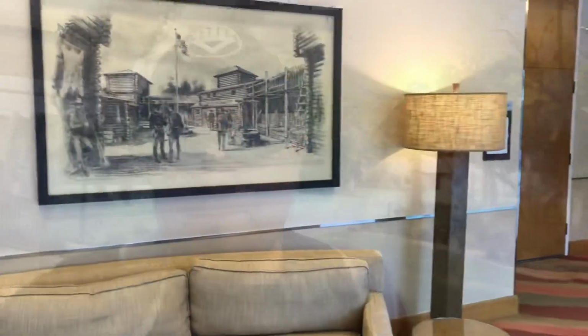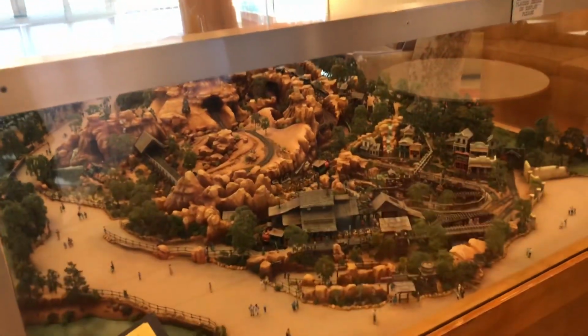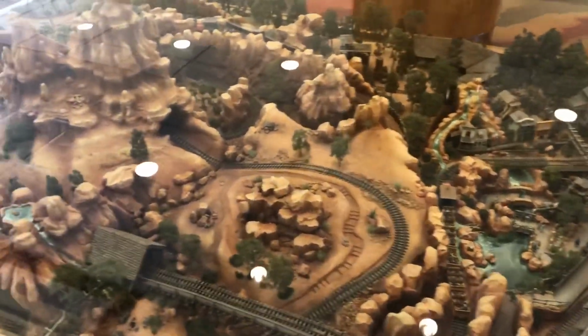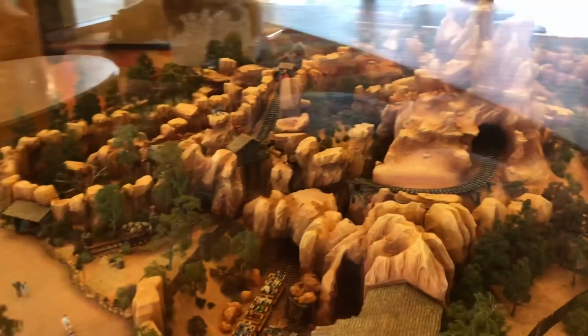That said, let's head on inside the Frontier Tower, just in case there's anybody that watches this that doesn't make their way over there. It's kind of a cool reminder of why the hotels are cool to check out, because there's always neat stuff to see. And this one is very consistent, doesn't change much at all over here, but still fun. I think this model is ridiculously cool, and the fact that it's just accessible to check out at any time I think is super awesome. So I always try to get over here during the holiday seasons. They decorate with Christmas trees and all of that, but I like to just see this.